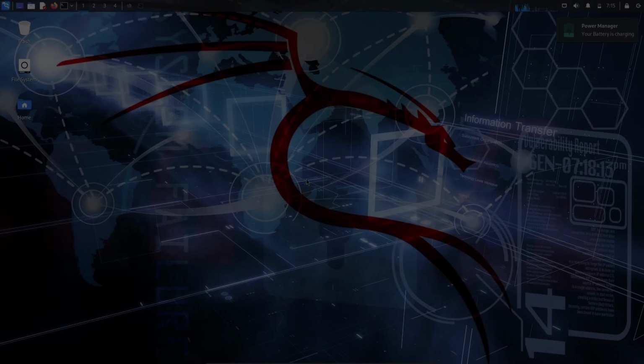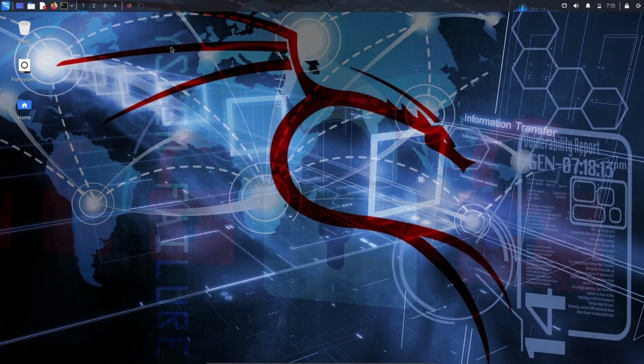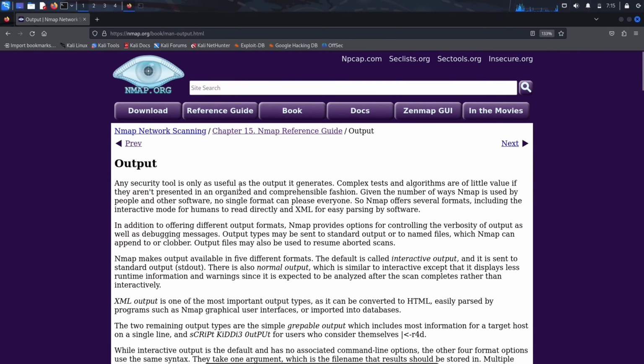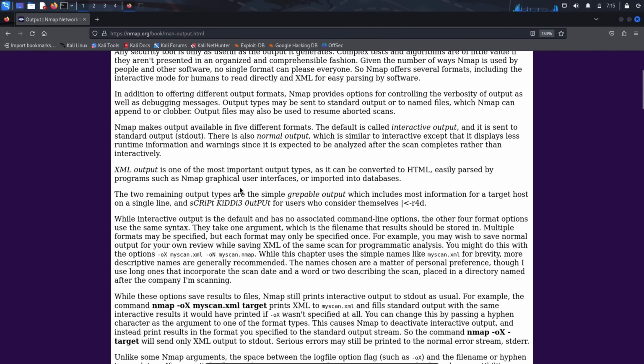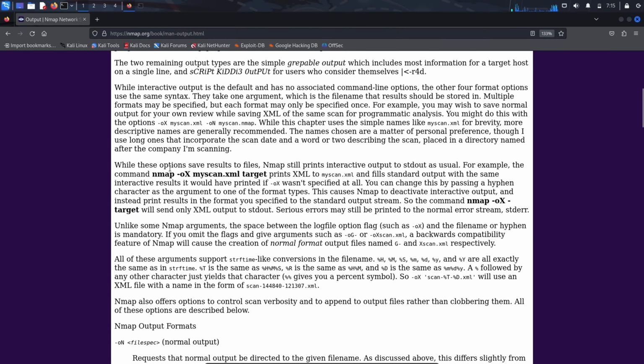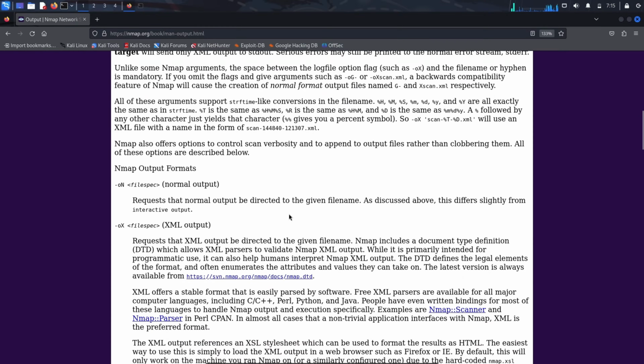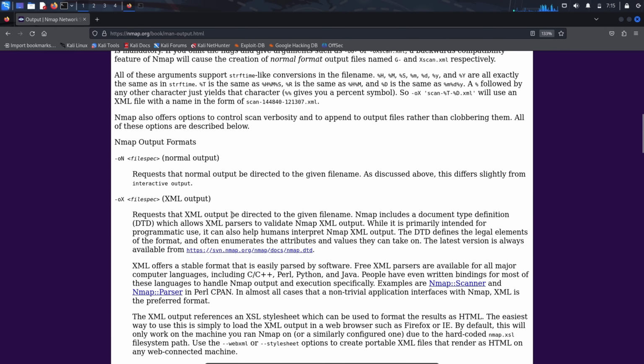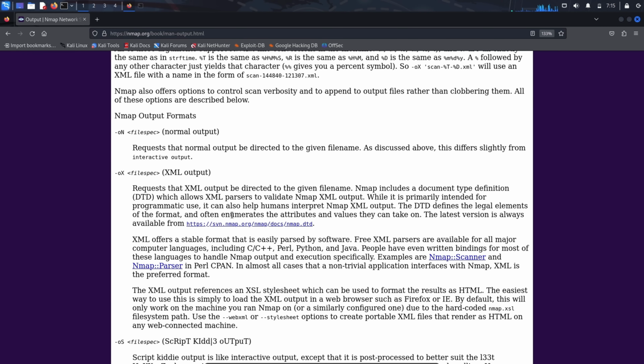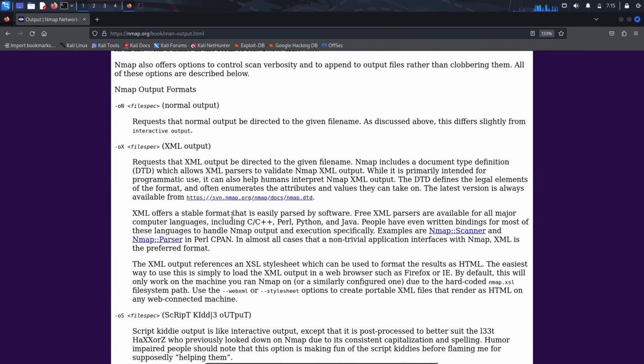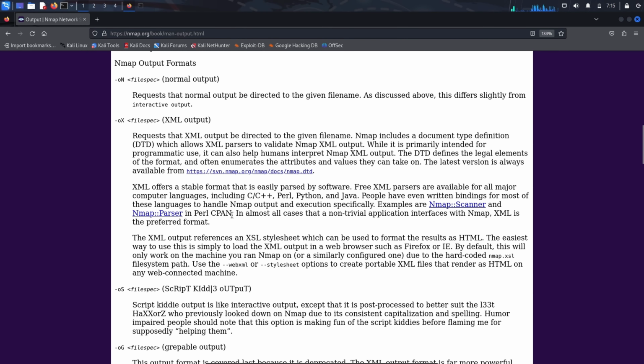Output options in Nmap. Behold the myriad ways to record the echoes of your digital expeditions. Nmap, the Oracle of Networks, offers you several enchanted scrolls to transcribe your scan revelations. Let's explore these mystical output options. When Nmap unveils its findings, the default display graces your screen with the essence of discovered ports, hosts, and their secrets. To inscribe your findings for eternity, you can harness the power of output files.